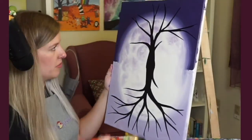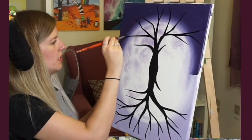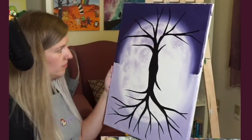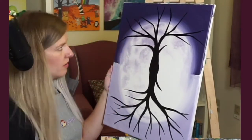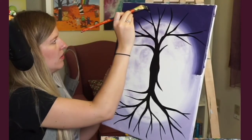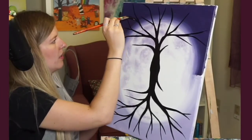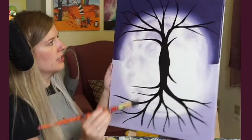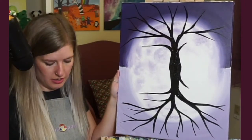Alright, so starting to fill it up pretty much the same way. Not exactly the same, but same techniques anyway. Okay, I'm gonna make this one longer, make it reach way up there. Crisscross them if you need. They don't all need to be so separated. You can kind of crisscross on top. And you can see I'm trying my best to make them straighter and more edgy.